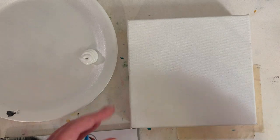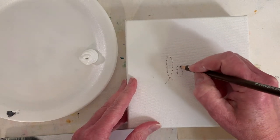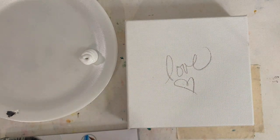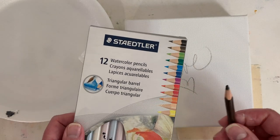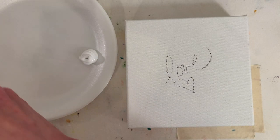And then we'll write the word love on it because it's an awesome way to start. And then we're gonna paint. I should probably mention this is a watercolor pencil. It'll dissolve right into the paint. And we're gonna paint Angus.